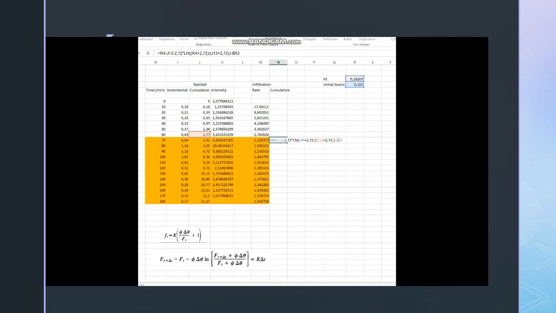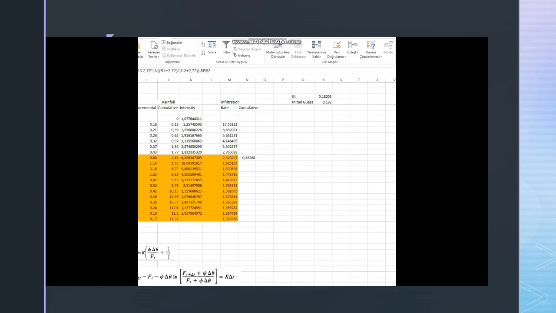K delta T is this one, so I need to make it constant, so I will put a dollar sign on both sides so it's going to be constant. When I do this, this one is minus 0.5, so I need to change it. What I need to do is bring up the what-if analysis. So I need to use goal seek parameters. I click here and then I say, okay, which one is going to be the arranged one? This one I will set to a value of 0. So the right hand side is going to be 0.